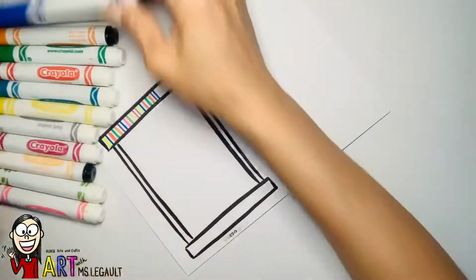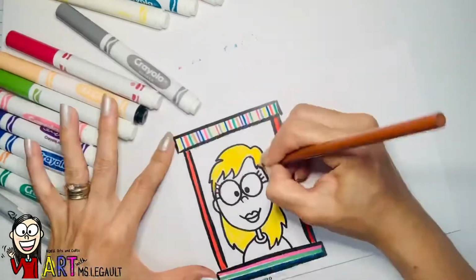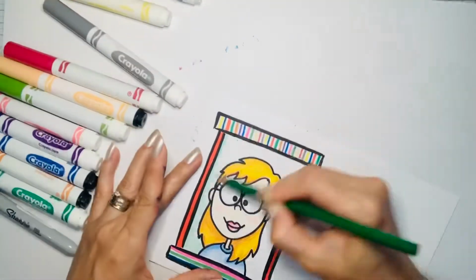And this is the last sample. This is the frame that kind of looks like a window, so I also added lots of colors there.